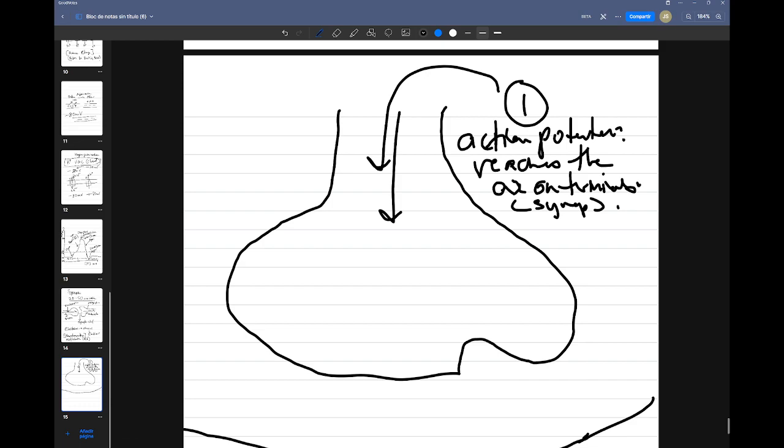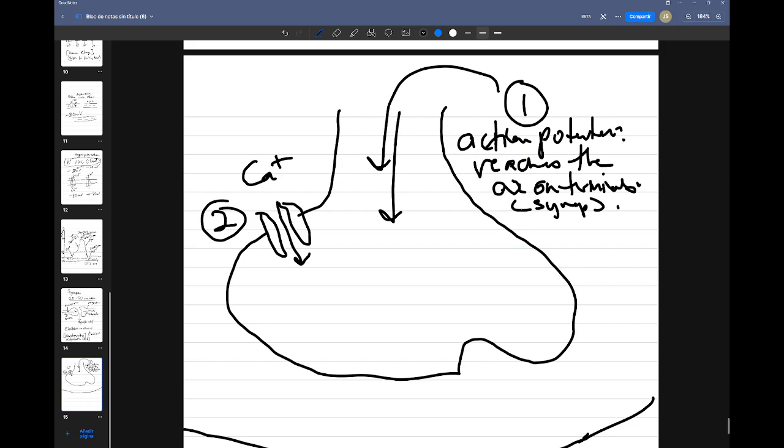Upon arrival, the action potential allows channels to open, allowing sodium and calcium ions to move through and enter the bulb. Remember, this is a bulb-like shape. So we're going to allow calcium in through a channel, and this allows calcium ions to come rushing in. The calcium ions stimulate the formation and the movement of vesicles.